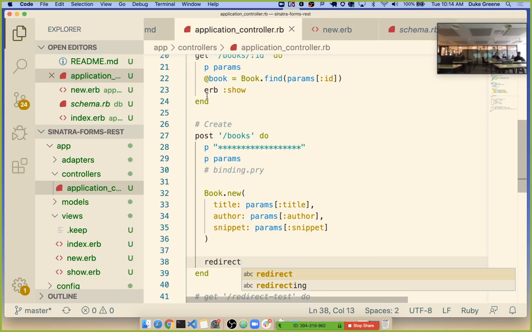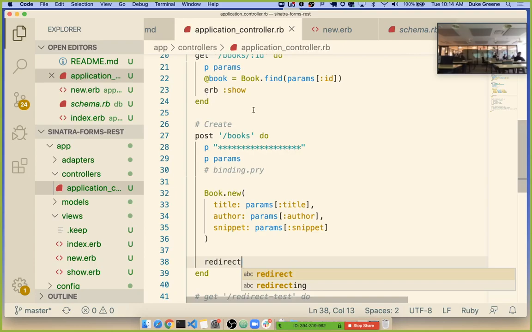Which is why we try to avoid rendering during a post, rather than showing something here and giving the user the impression that the moment of creating a new book is something we'd want to refresh, which could lead to multiple identical books being sent to the database. We'd want to take the user to a place where the resources are static.